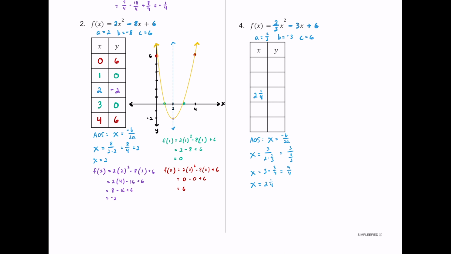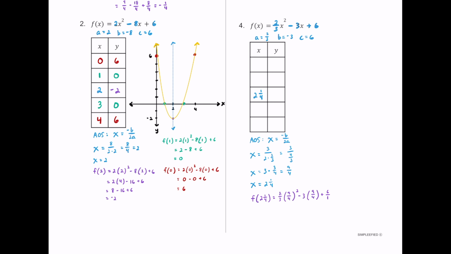So now that we know where our AOS is, we can go ahead and find out our vertex. So not the nicest numbers, totally get that. But hopefully your fraction game is okay, and then you can feel pretty good about this. Going ahead and plugging in just a little bit of pre-algebra here. So order of operations, f of 2 1/4, that's going to be plugged into the function. So that's going to be 2/3 times, and actually maybe let's just write it as the improper version because we're going to have to do that anyway. So let's do 9 over 4 squared minus 3 times this 9 over 4. And then plus 6. Because we're dealing with fractions, I'm just going to write the 6 as 6 over 1 and then deal with making common denominators in a little bit.